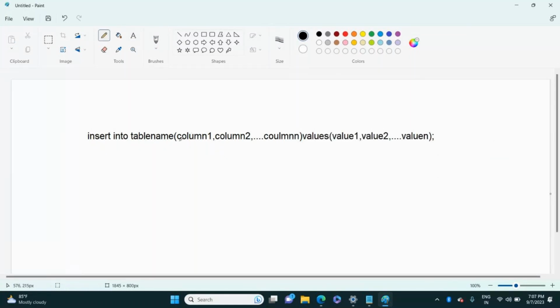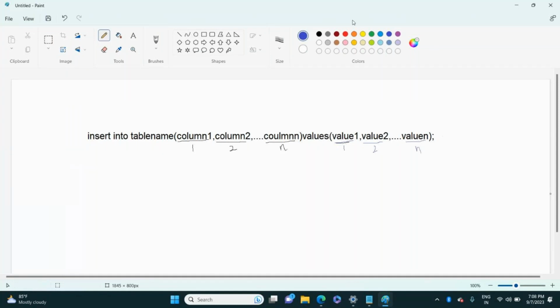This is column 1. And this is column 2. And so on. This is column n. Am I right? And I will change the color. This is value 1. Okay. This is value 2. This is value n. Right?